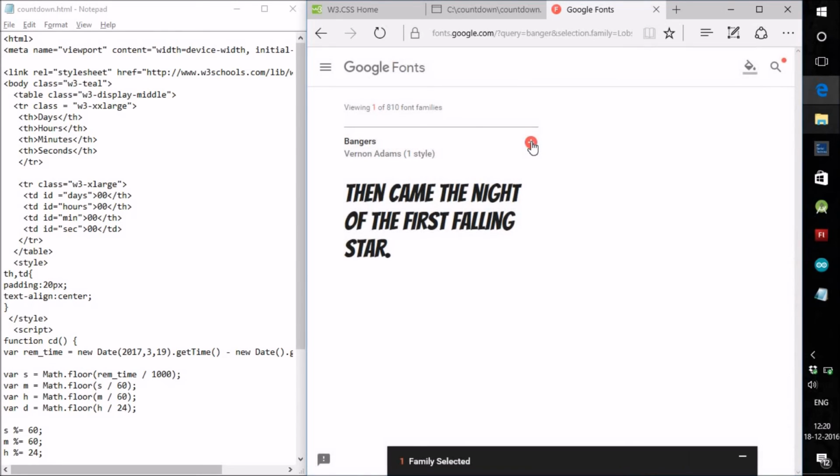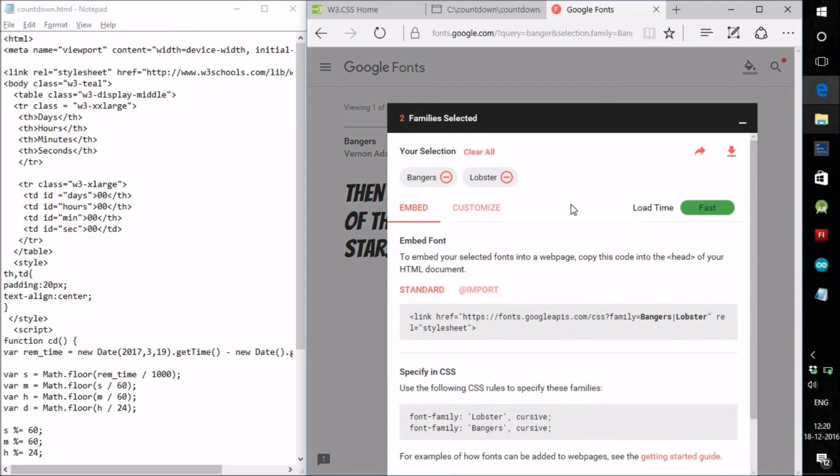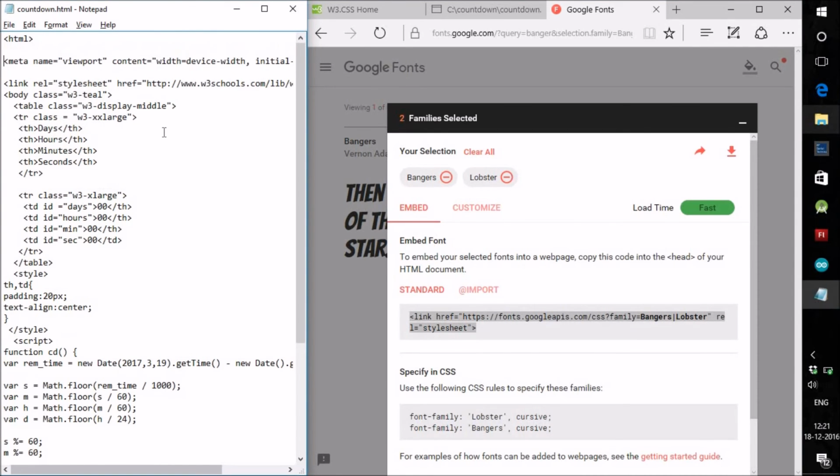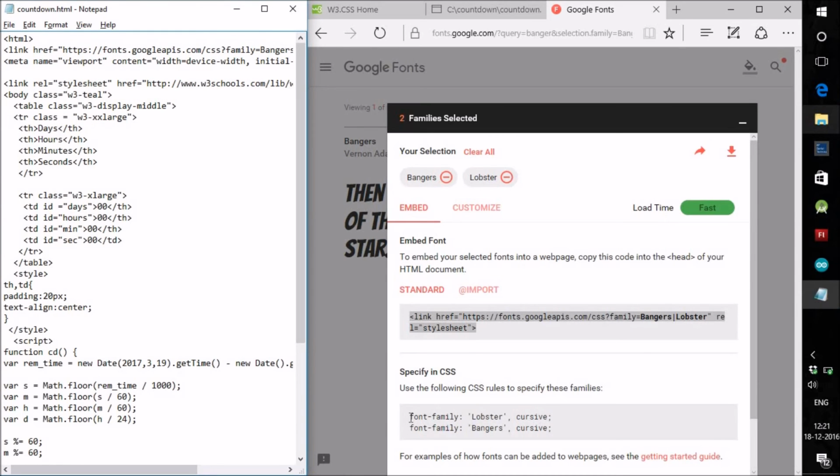Okay, it's there. Select that as well, and then you can expand that, it pops out, and Google gives us a code which we can paste in our HTML file. That's where we get the fonts from.